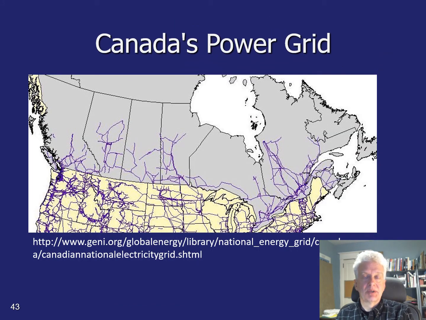Here's another map that shows the existing power grid across Canada, and you can see that most of the population is concentrated near the US border, so that's where a lot of the transmission arrives, but some of it comes from remote sites that have really large hydro dams in northern Quebec, Ontario, Manitoba, and then power grids running up into central Alberta, which are also tied in with energy production in the oil sands.